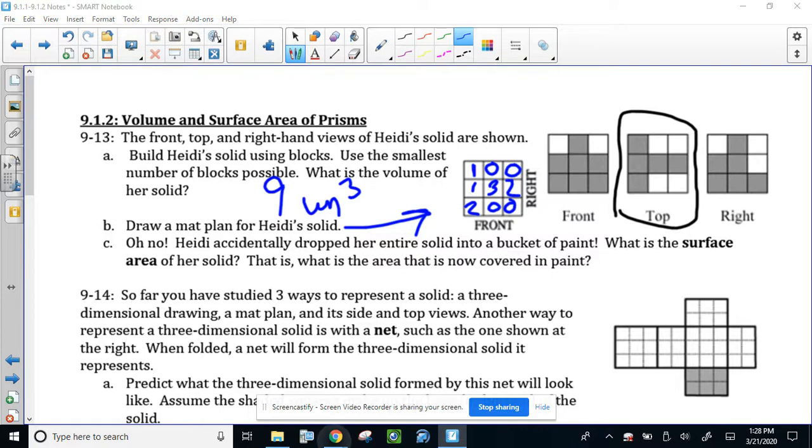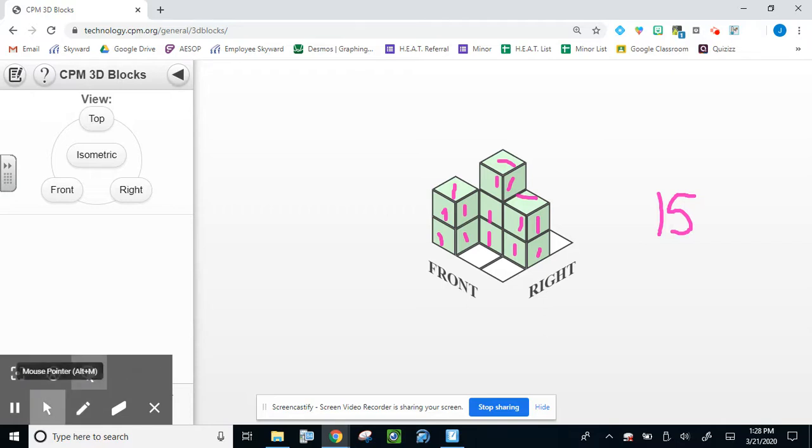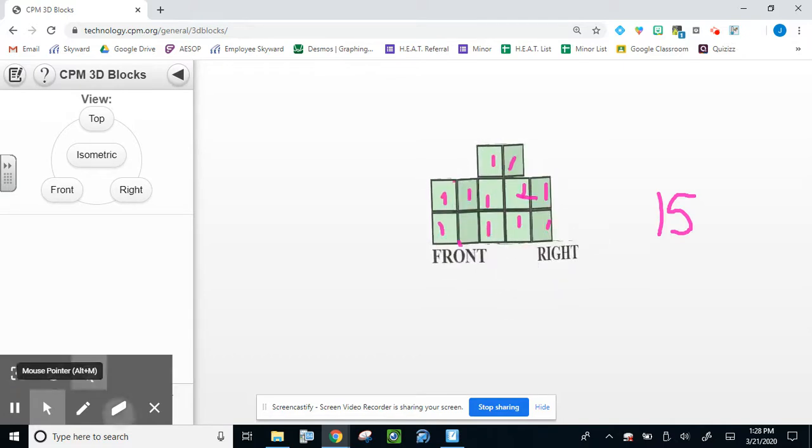What we mean by that is, how many blocks do we see showing in this? So we're going to count these out. We can see we've got 1, 2, 3, 4, 5, 6, 7, 8, 9, 10, 11, 12, 13, 14, 15 on the front, 15 squares. And then what we need to do, can I turn this? Oh, that's going to make a big mess. Let me see here.